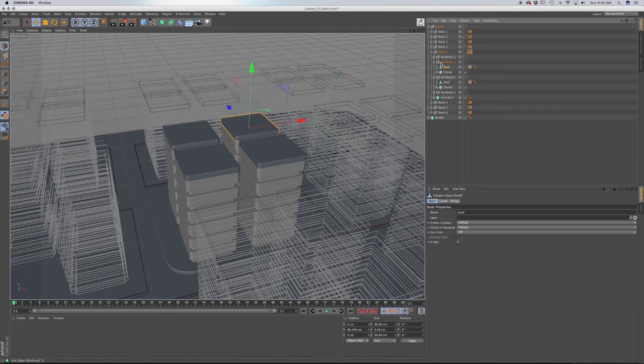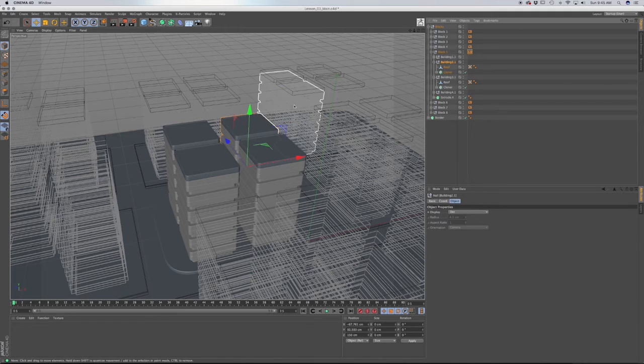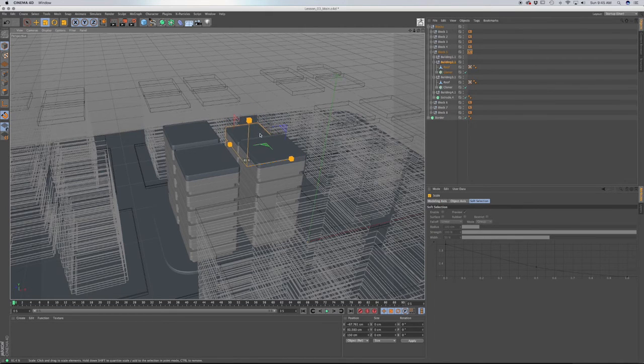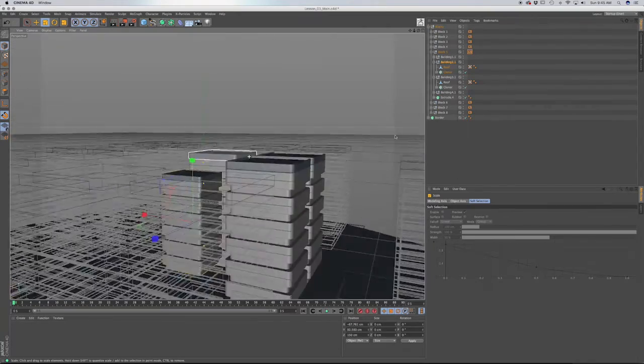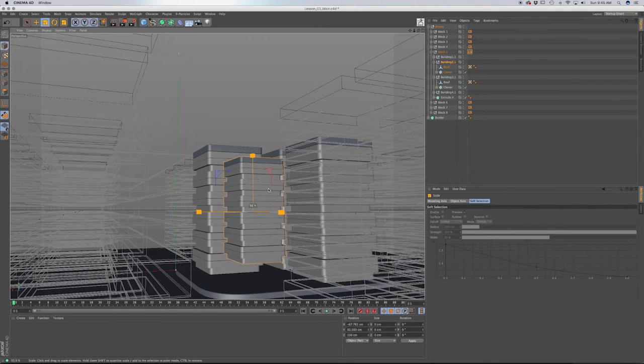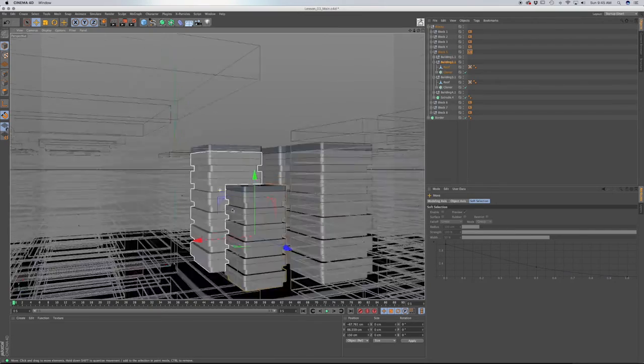Well, one that we can do is pretty simple. We can just make it smaller and shrink the whole building down. And if I pan around to see where we are and just kind of make it a little bit smaller, and then just drop it down to the bottom.